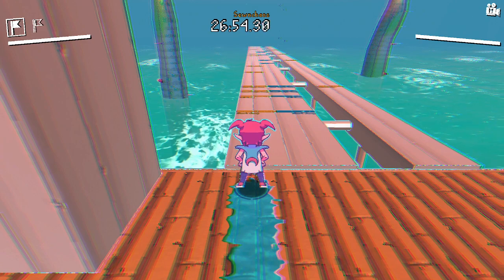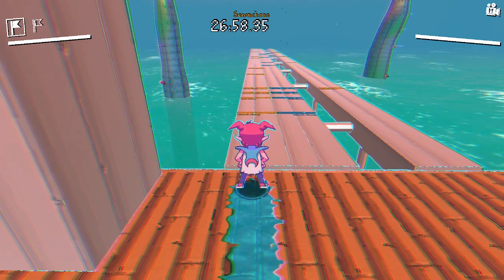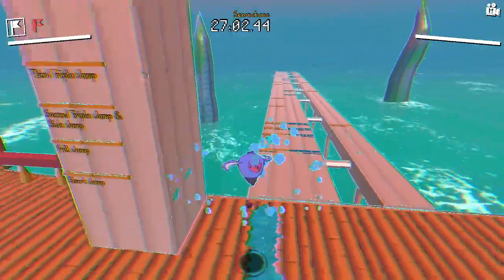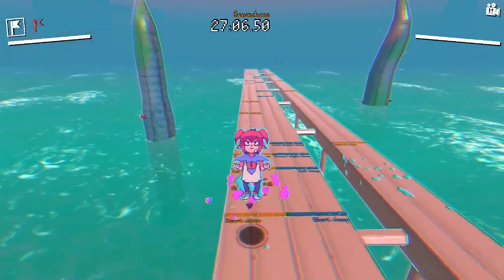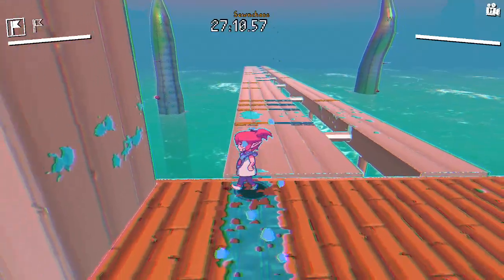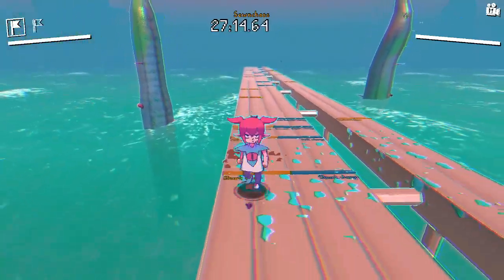So right here, I'm going to just tap down and then tap up and jump. So I'll show you. And then I was holding forward there. So again, tap down, tap down. Oh, down. Frick! I can't get it. Tap down and then press.